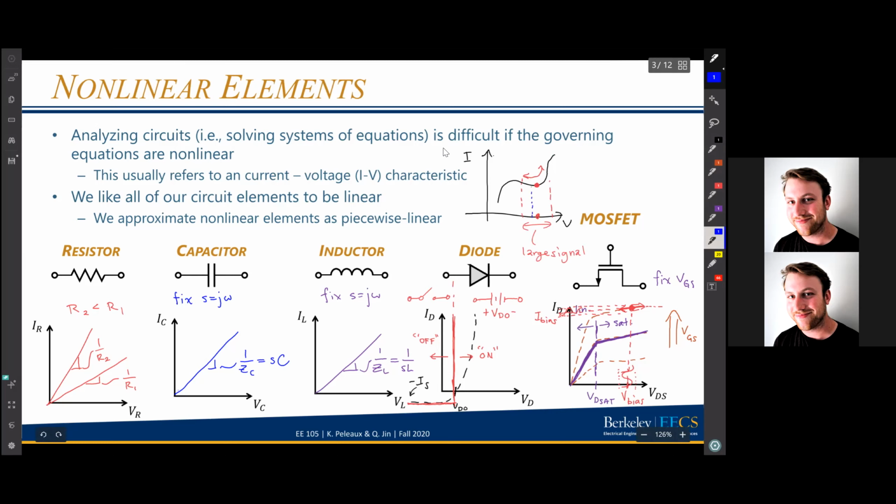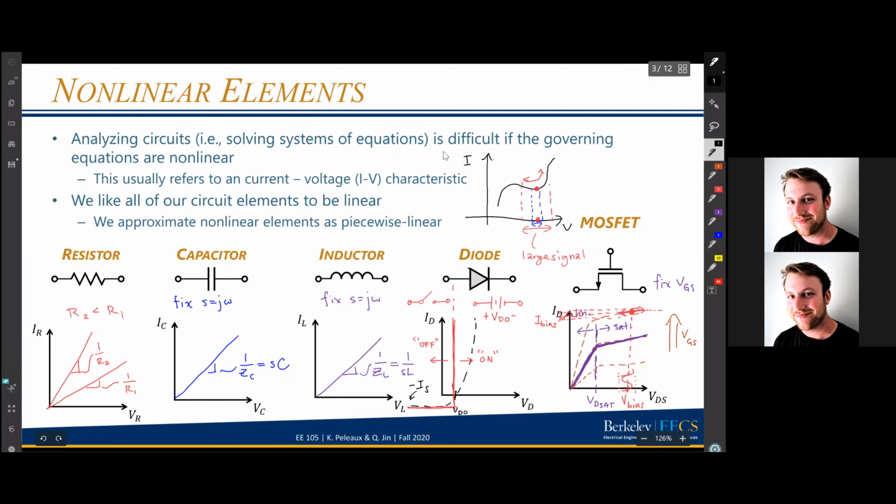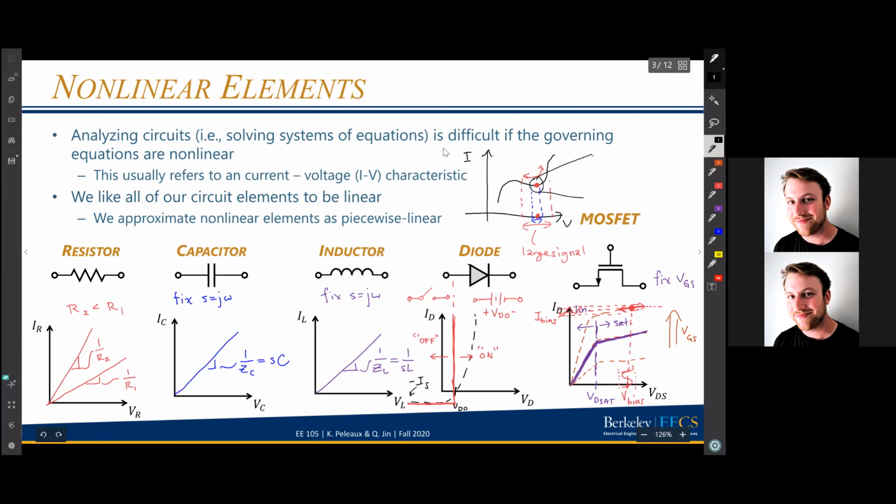And so if I keep the amplitude very small, and the amplitude of my voltage here is what I'm talking about, then if I zoom in on this portion of the curve, right, the smaller the segment of the curve I'm looking at, the more linear it looks. So I'll just say, because I'm zoomed in so far, I can draw a straight line. This looks almost linear.